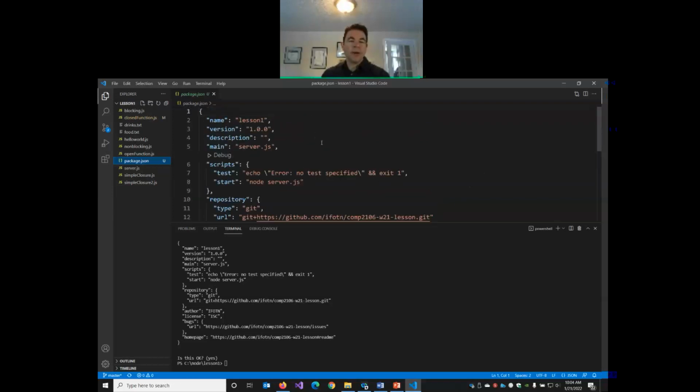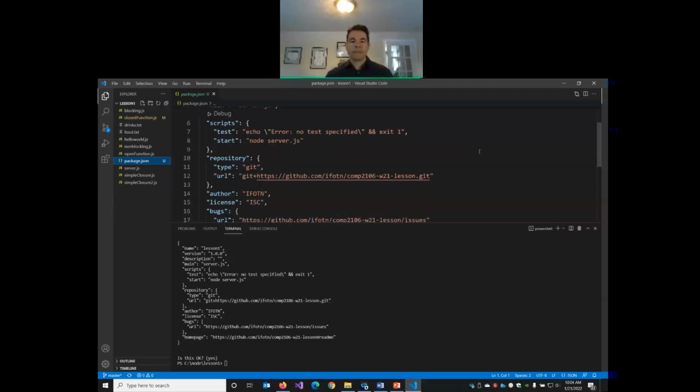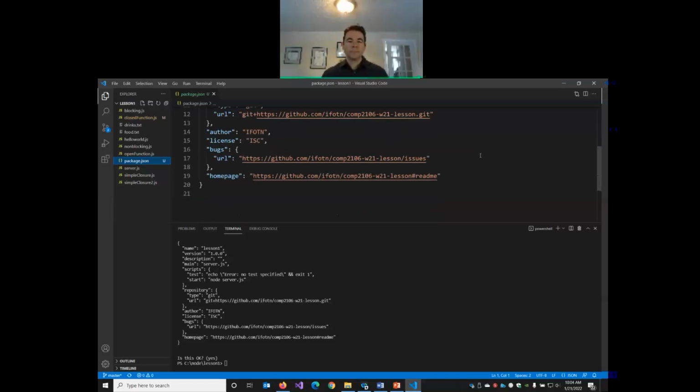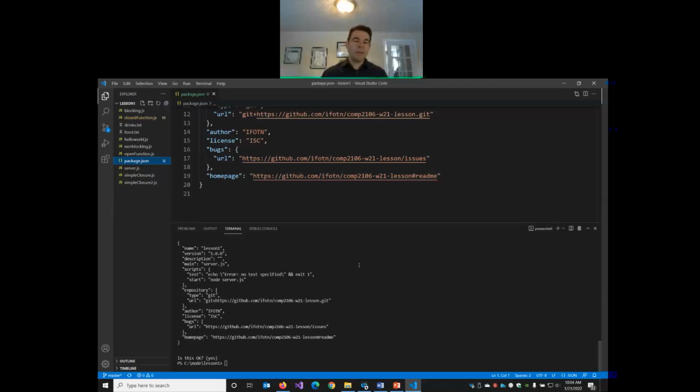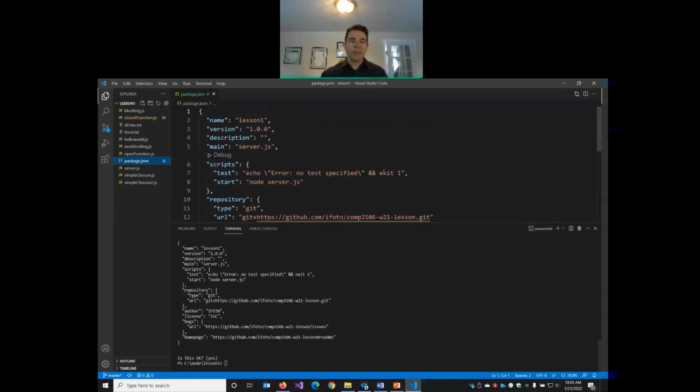And we can make changes in here if we want to, like if we want to change the name or the version or what our startup file is, we can change any of these things here. It even will link to a README file, which right now we don't have. Okay, so I just ran npm init, and you could pretty much hit enter all the way through. I think the only thing we really changed was the starting point, which was server.js. So now that we've got our package.json file, I'm going to leave this file open.